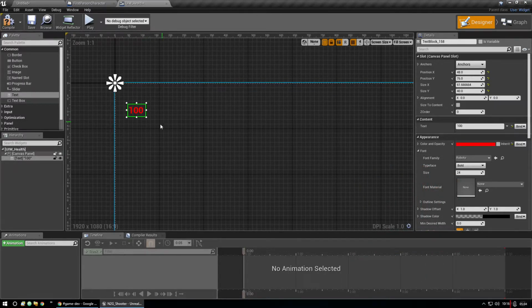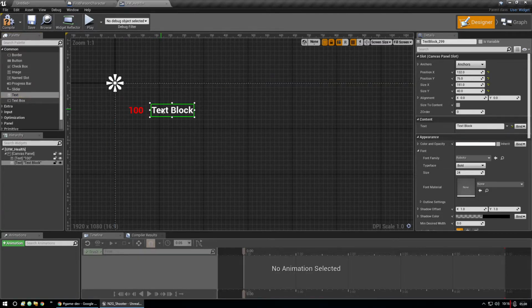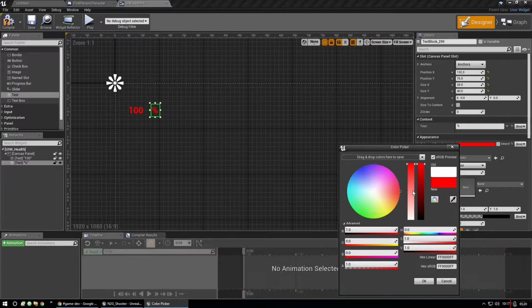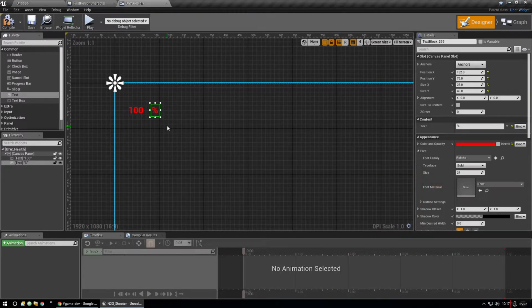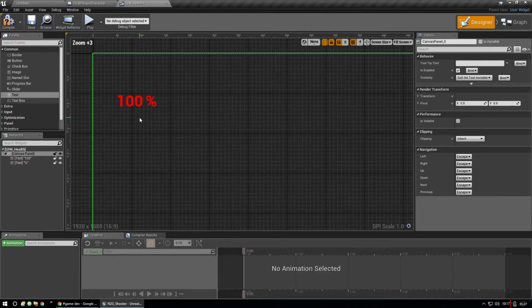And then from there, we're going to get another block, drop it in right next to it, and we're going to change that to a percent sign and shrink it down, and we're going to change its color to red so it matches, and then we're going to line those up. See what that looks like. That looks pretty good. That looks pretty solid.